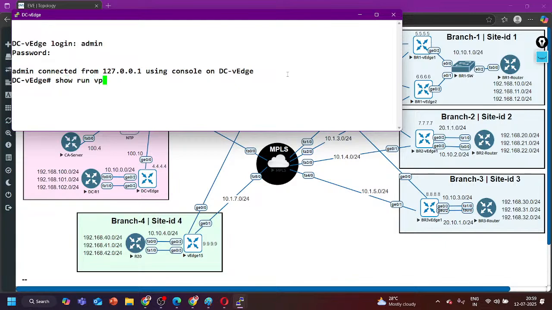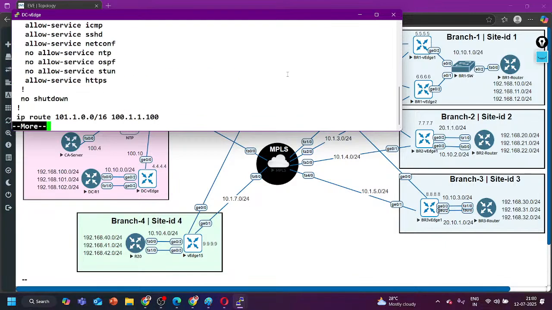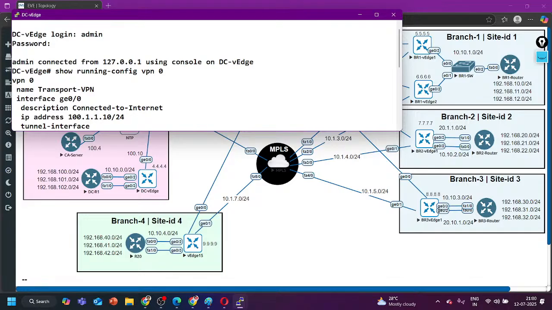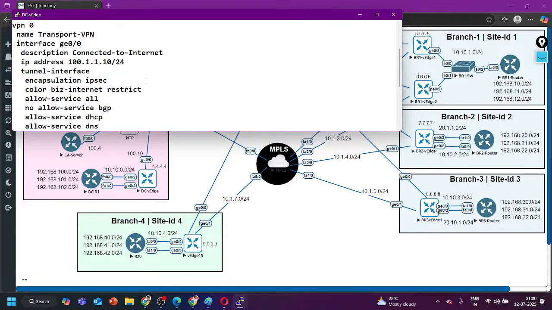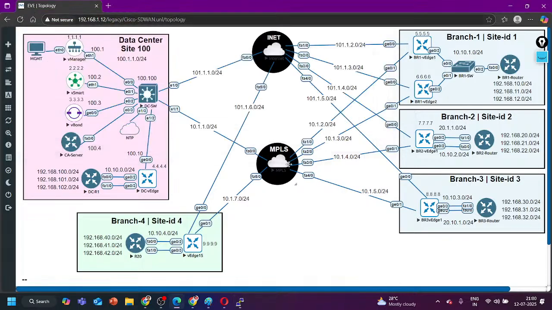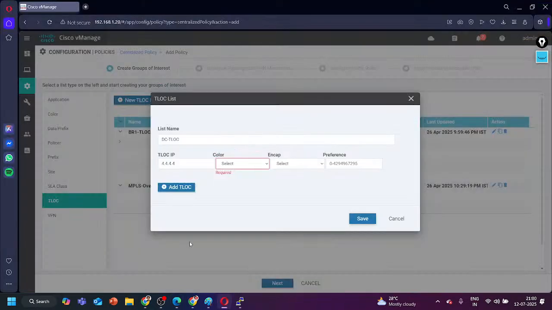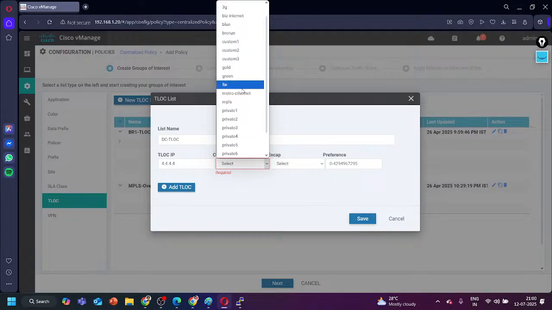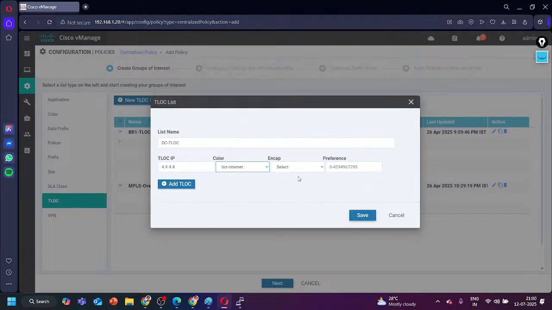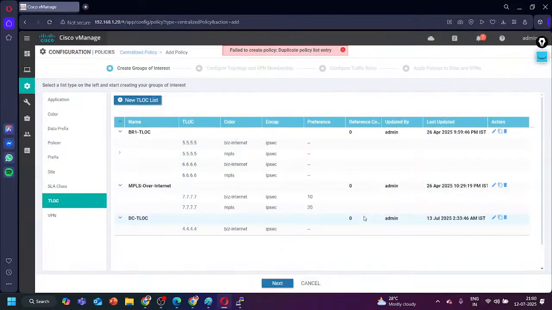Run VPN 0, G0/0. Check the color. This is internet. Encapsulation IPsec, preference null. Save the TLOC.